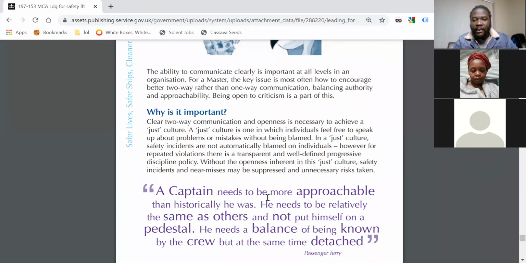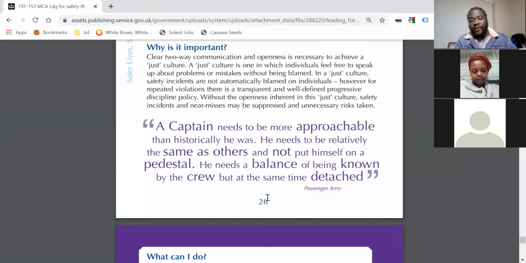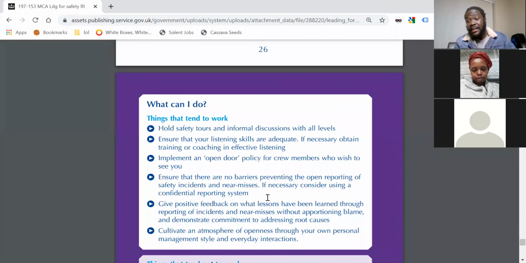So Captain needs to be more approachable. Officers need to be more approachable, all right? Yes, you have the stripes on the shoulder. I know it's expensive, I know they're heavy to carry, but we also need to be approachable, right? Because what happens outside can affect what's going to happen inside. So if your team cannot come to you with their burden, knowing that you have their back, they might not be able to give you the very best on the ship. Okay, so I do this. It was a practice I started since I was a cadet.